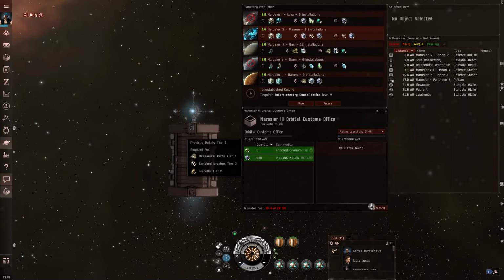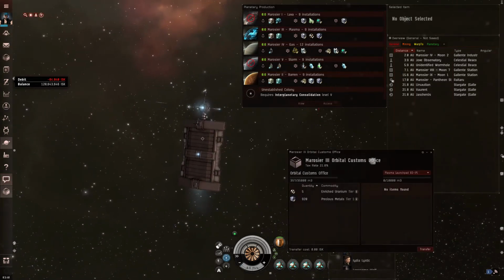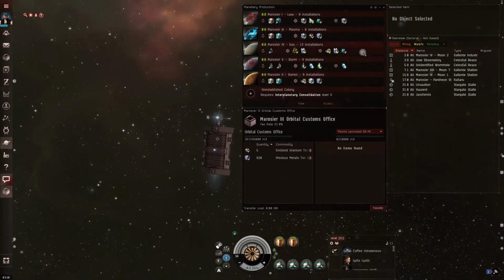920 precious metals. And then I click transfer. Now it's in the customs office. It's inside here. And my ship, you can't see it, but it's sitting, where is it? It's sitting right by the customs office. Because when you click warp to here, it warps to the customs office, not the planet. If you warp to the planet, you won't be able to pick your stuff up. So warp to the customs office.